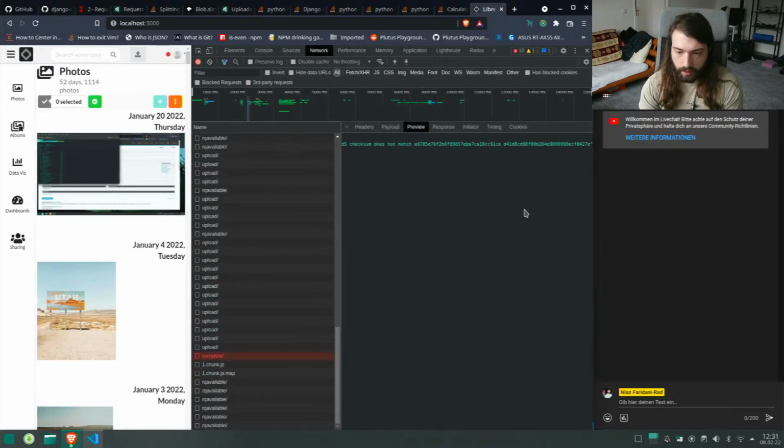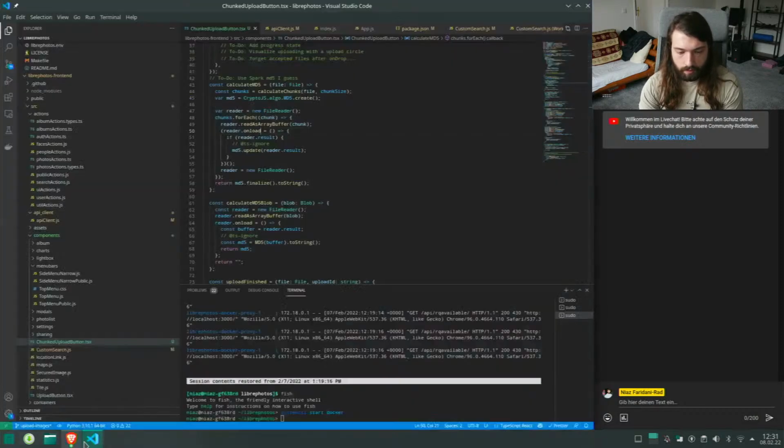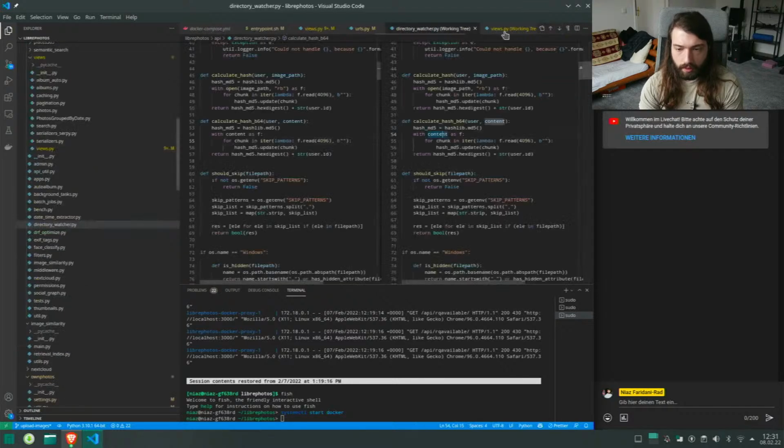And now we get a completely different hash. API client. Views.